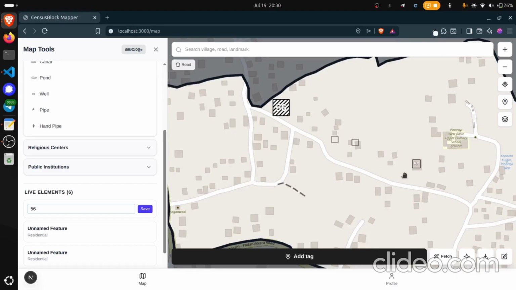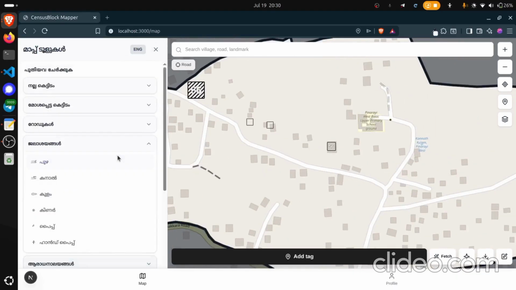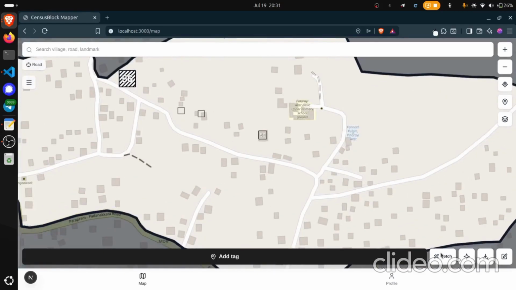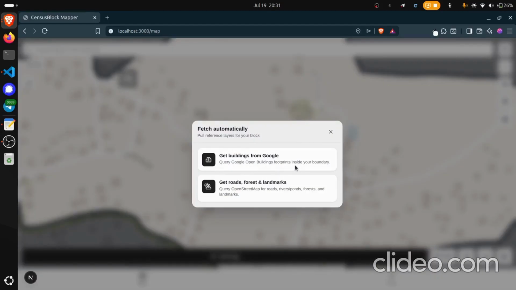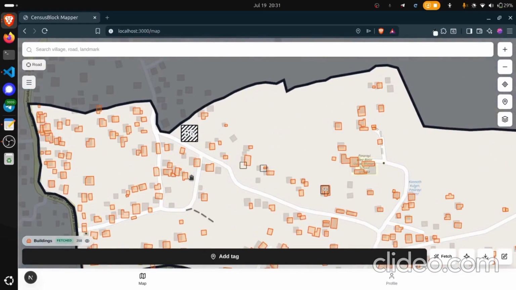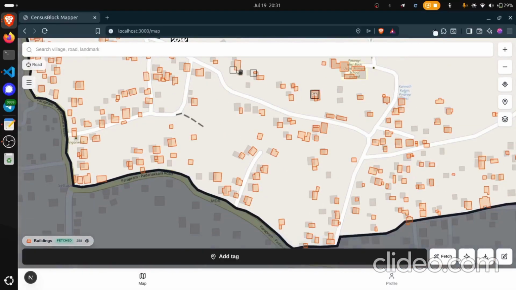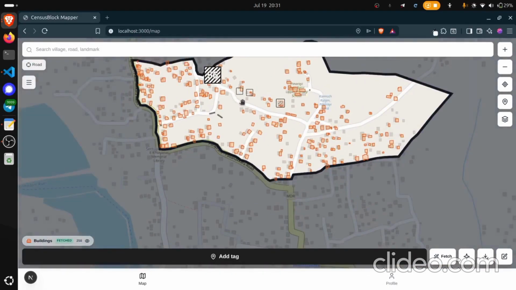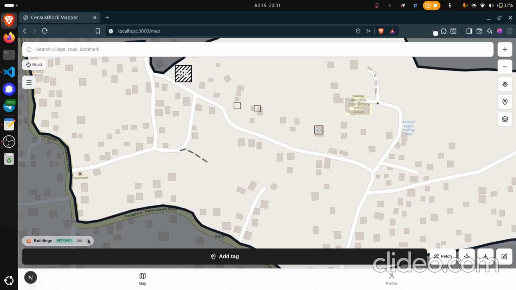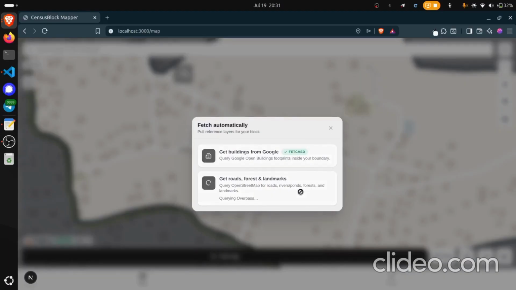So as status type, and there is the Malayalam version of this. Not all the time is the data available; sometimes they would need Google data. So here I'm getting the data from Open Buildings footprints. Once I click here, it is going to query. So this has queried all the building data. Since there is a Google map projection issue, this might shift a little, but in most locations it won't, though in some locations it does. These are all the buildings that we got after querying the Google Open Buildings database. Either we can keep this or not; it's up to the enumerator if they want to keep it, or they could work along with that.